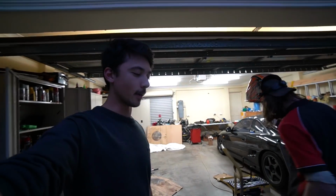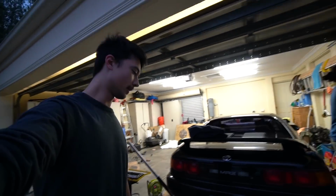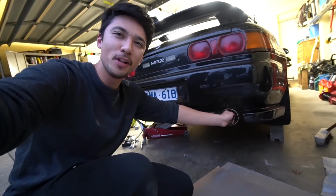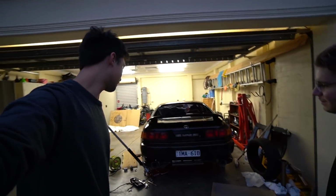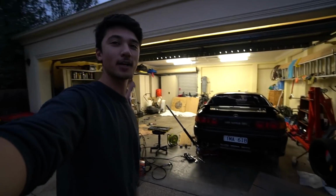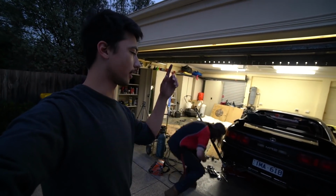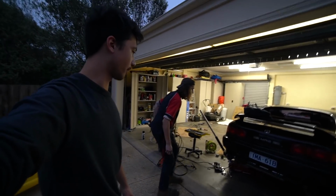Alright guys, I'm pleased to update you now because we finally have the tips in a desired position. They're all level now, and we got some big fat 4-inch, almost fistable, bad boys. Why not bad girls? We're just gonna take off the exhaust again. Kane's gonna weld the tips on fully around, and we should be good to go. Everything's lined up really well, and I'm super happy with that.